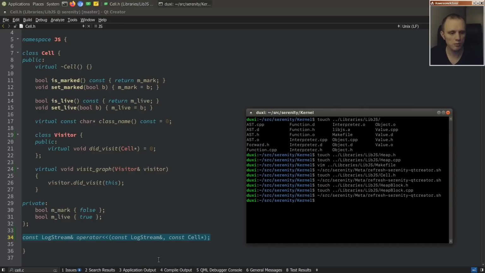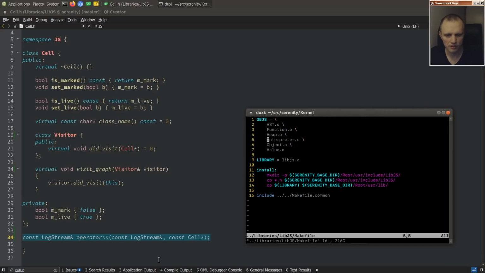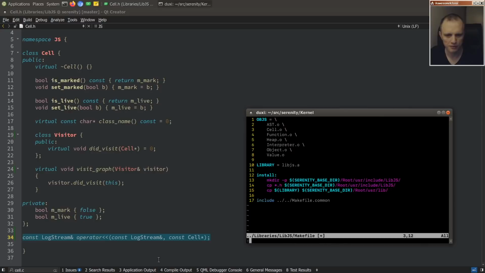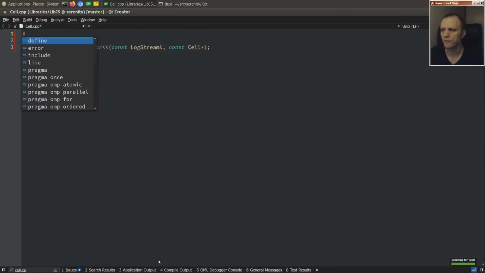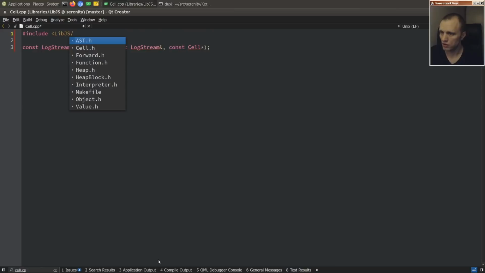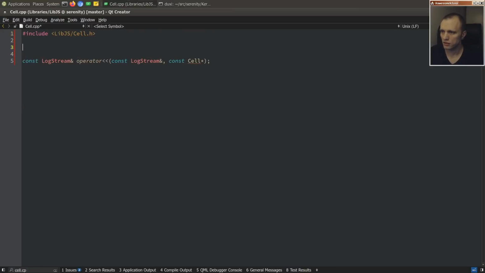We don't have a cell CPP though, but we could have one. We're doing pretty good on the not compiling front, I feel like. Just building like madmen, but it's all good. So cell CPP. Cell, all right.